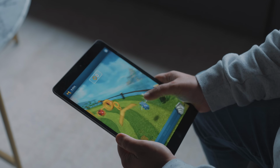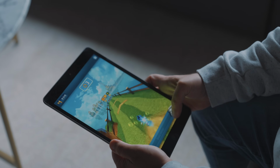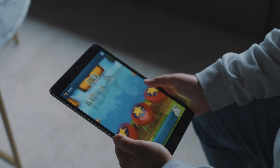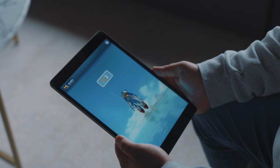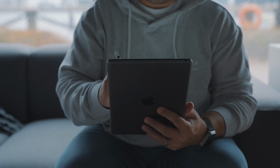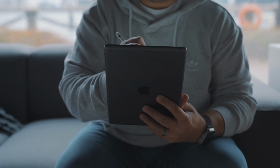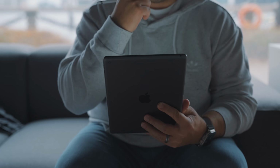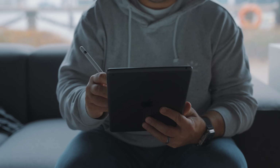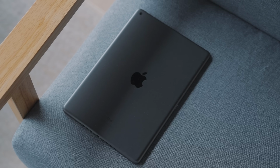And what exactly are you going to get? Well, again, you're getting the world's best tablet. It's no secret out there that iPads have just been dominating the tablet game. And I know that there are some Android tablets out there that are more than capable. And maybe you're thinking about getting your kids an Amazon Fire tablet, and you might be thinking that that's probably more than enough for them. And maybe that's true. But trust me, as someone who bought their daughter an Amazon Kindle Fire tablet, whatever they're called, I bought one for my daughter last year. And they're very slow, they're very sluggish, they have very minimal storage.